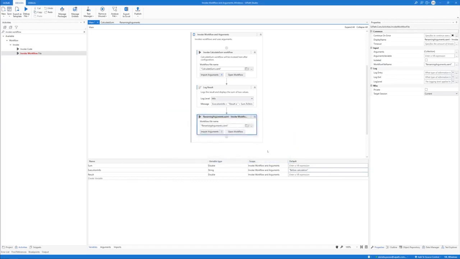So, in this second demo, we saw how to invoke another workflow in main, and how arguments help us to pass data between the child and parent workflow. For more practice on this topic, try to explore the robustness of arguments and their directions to pass data between multiple workflows.